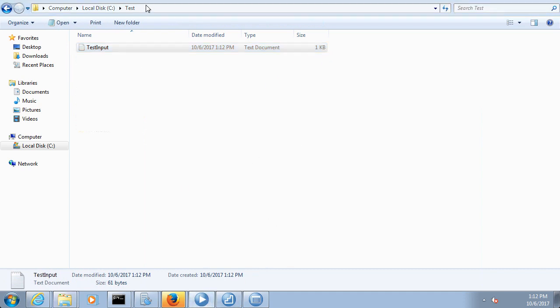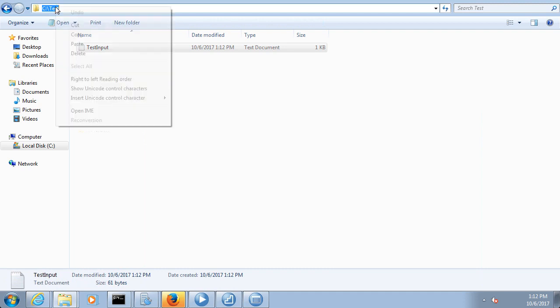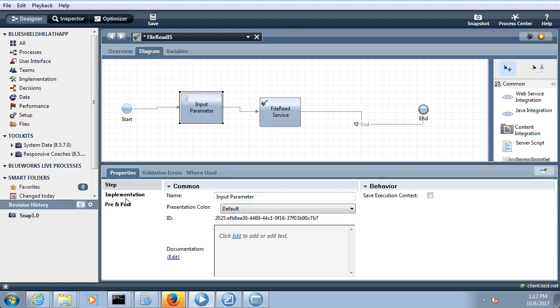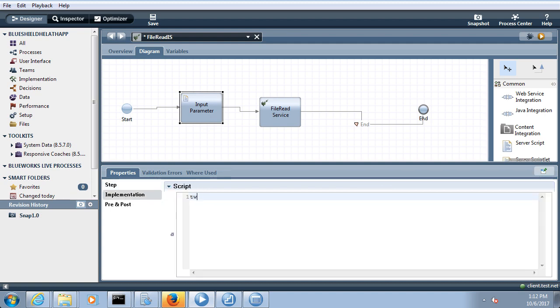Let's copy this file path, and come over here and give this variable, file path equal to. It's not copied, so let's copy one more time.